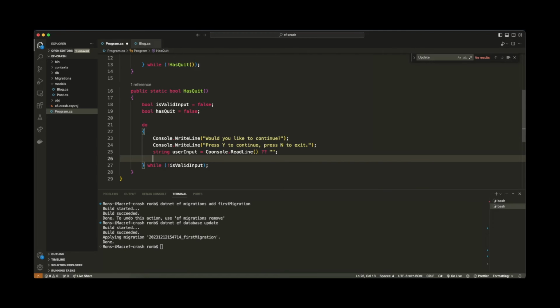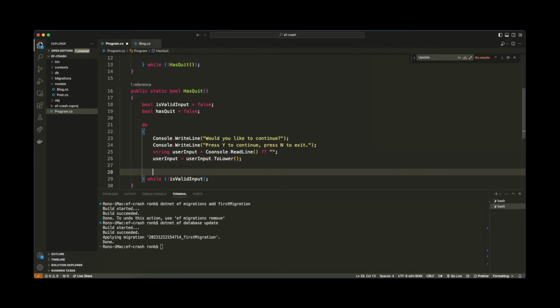We just want the user to type y or n regardless of casing. So we're going to say userInput is equal to userInput.ToLower(), like that, and then close that out. That will make it lowercase, so that we can match on the character itself, not necessarily on the character and the casing.